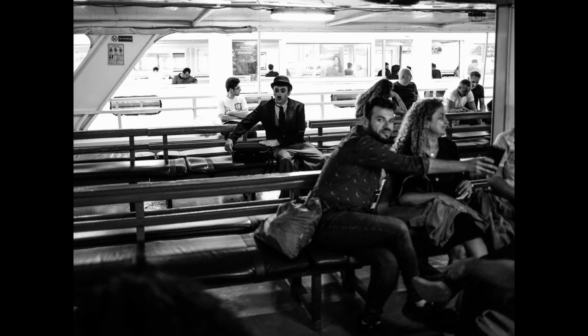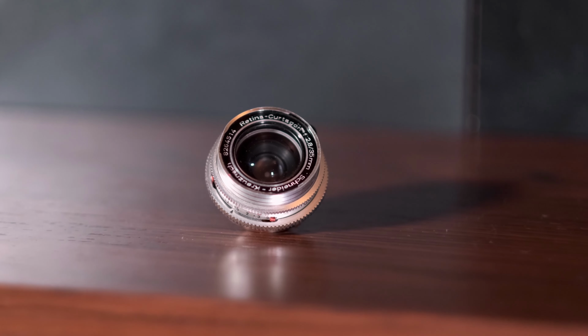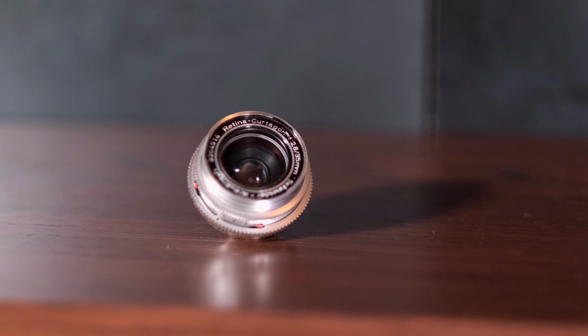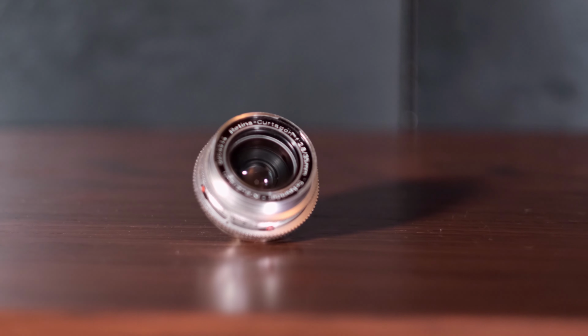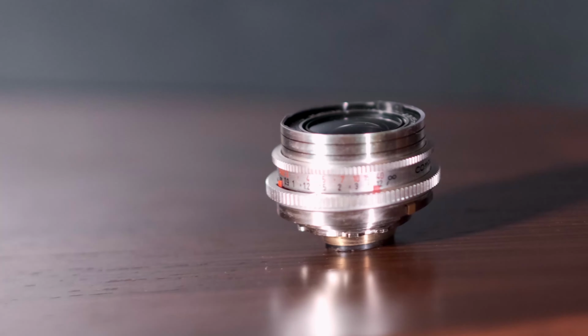And the winner is the Schneider Kreuznach Retina Kurtagon 35mm f2.8. I would rather shoot a manual focus lens than a lens that stops working every now and then. And the 28mm being my favorite focal length for flash photography.